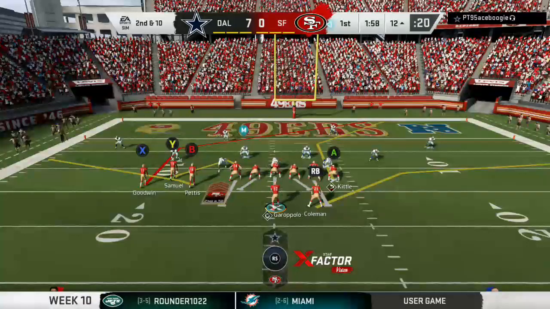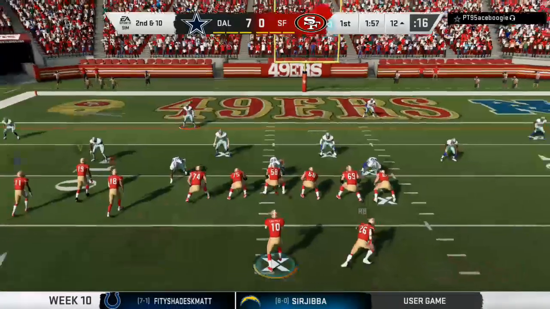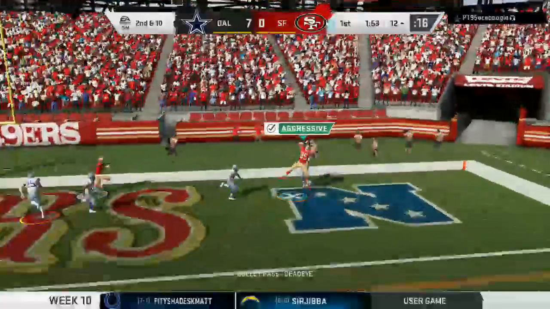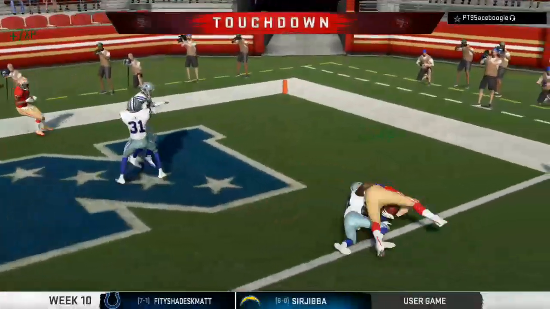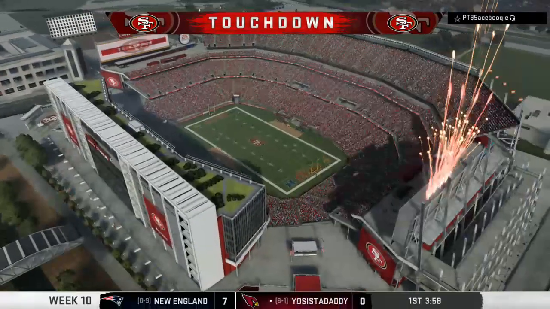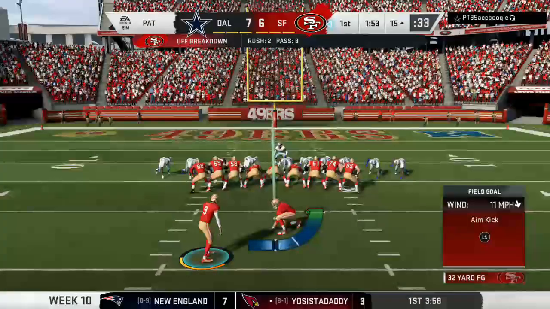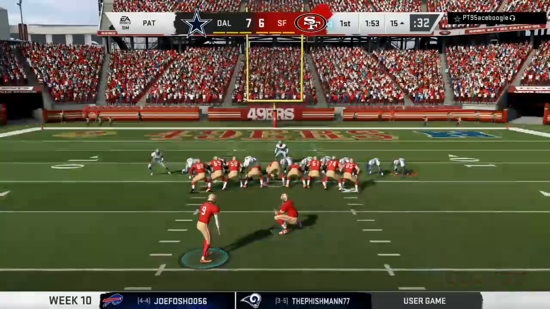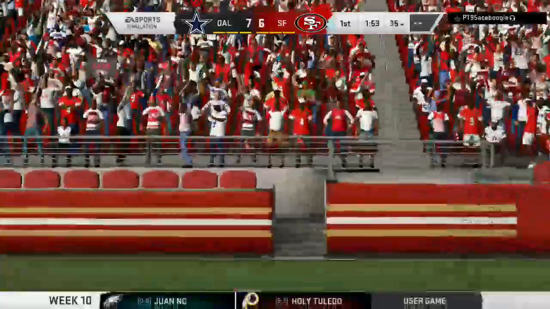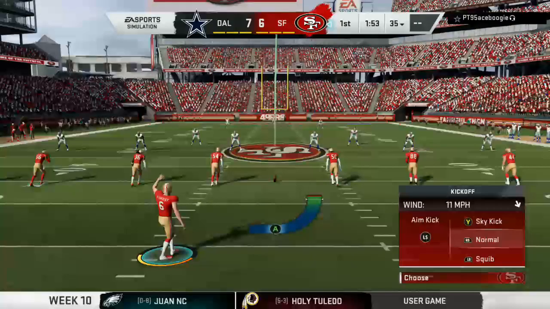Get ready. Garoppolo looks to throw once more. That is caught by the tight end Kittle. Touchdown, 49ers. George Kittle, his 6th touchdown of the season, as his guys are on the board here in this first quarter. And it's no good. He misses the extra point, and this remains a 7-6 game.